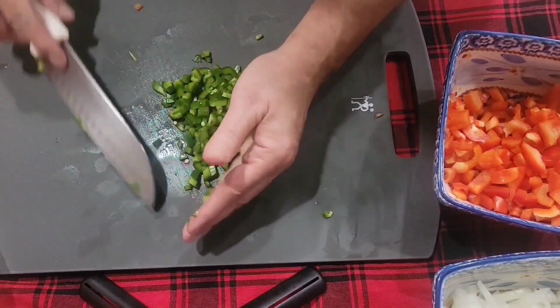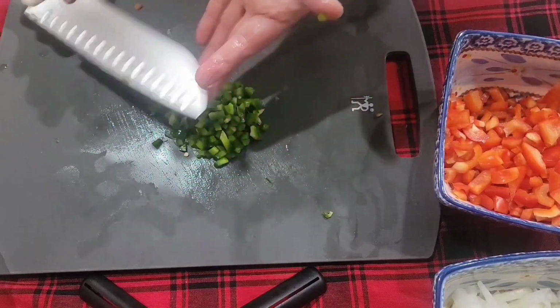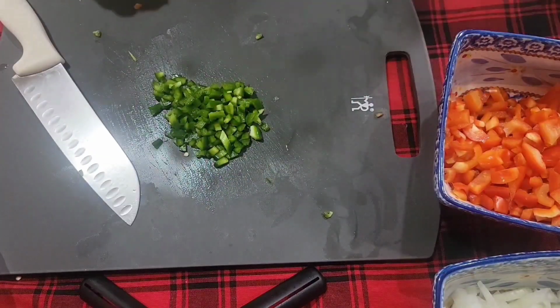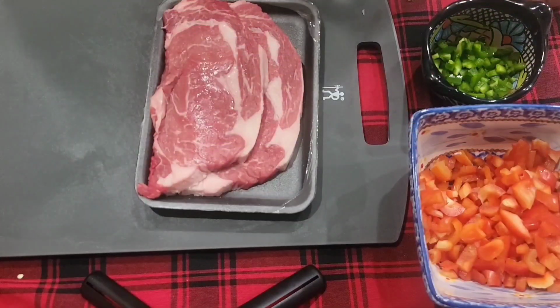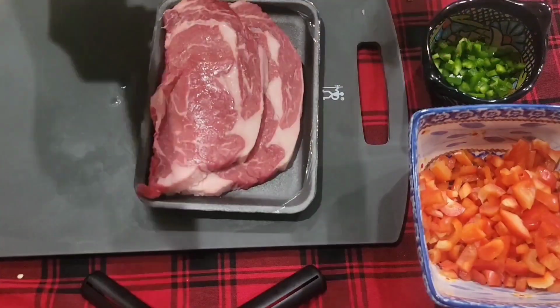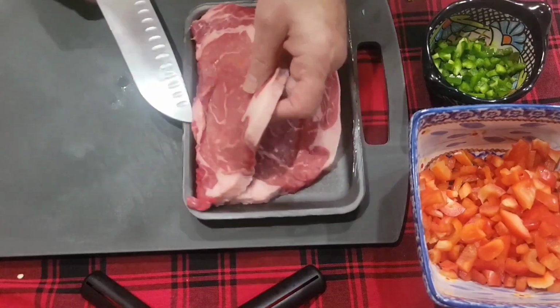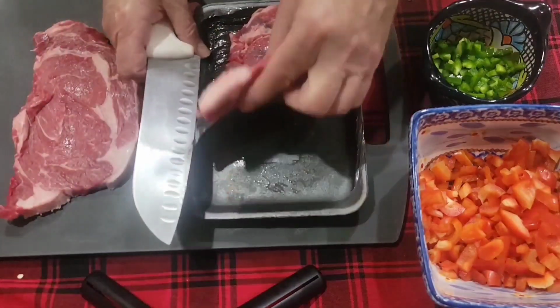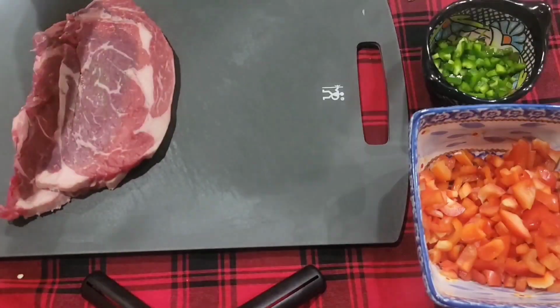All right. And just like that, we have all our vegetables cut up and ready to go. Okay, so for our Philly cheesesteaks, like I said, you can use whatever steaks you want. These are ribeyes. They're thinly cut ribeyes. This just happens to be my preference of steak.